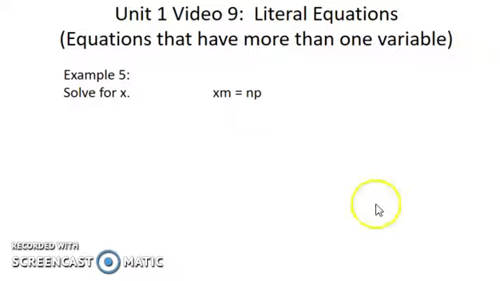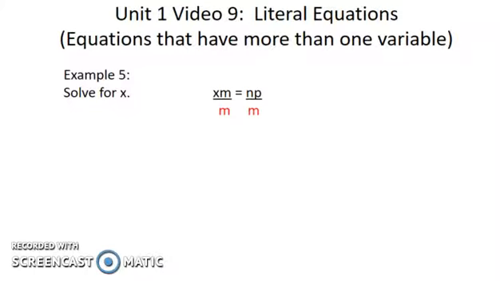Last example for me. Oh, got a whole bunch of alphabet soup happening here. This one says to solve for x. Now, hopefully you have taken a deep breath and just say, hey, these are just unknown numbers. X is being multiplied by m. Okay. If I want x by itself, I need the inverse of multiplication, which is division. So I'm going to divide by the letter in front of or next to the x. What letter should I divide by? That's right, m. And if I divide this side by m, what do I do to the other?